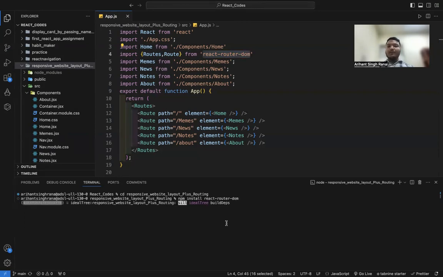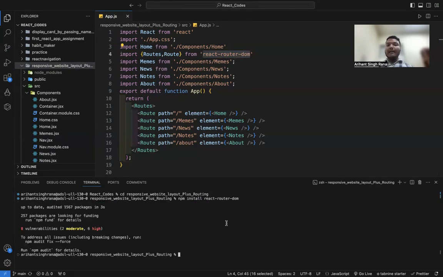So this is the command to install my routing system. And after the installation, it would look something like this. Now comes the main stuff. Now there are three components that we need to take care about. First is the router, second is the routes, and third is the route.